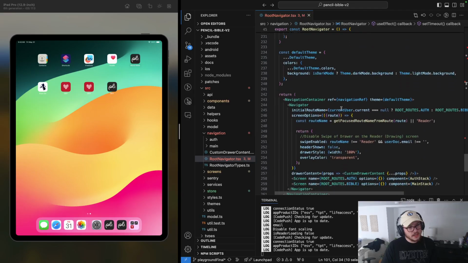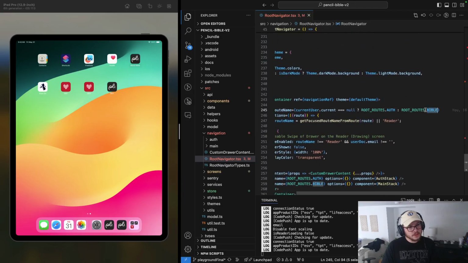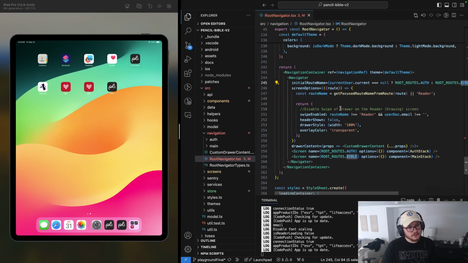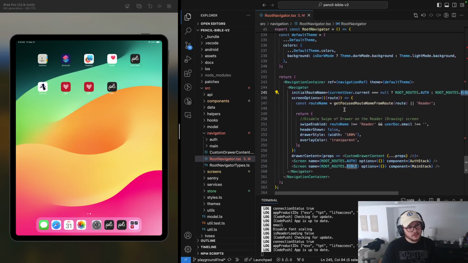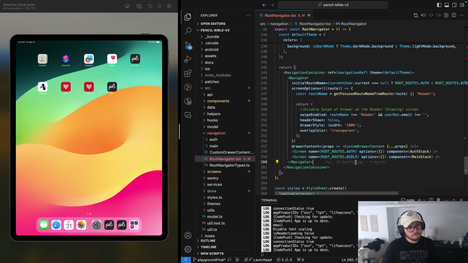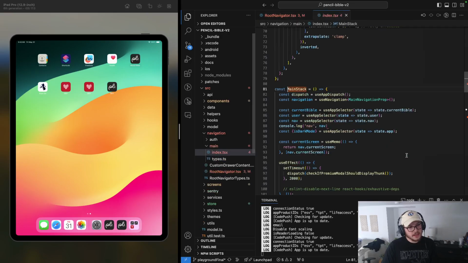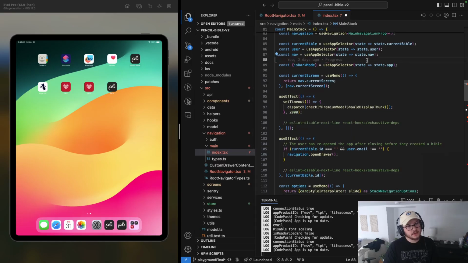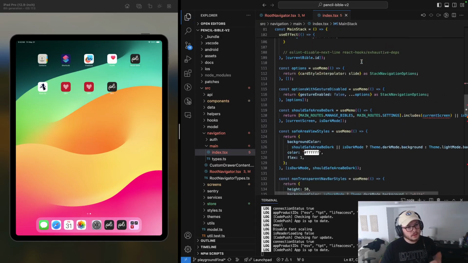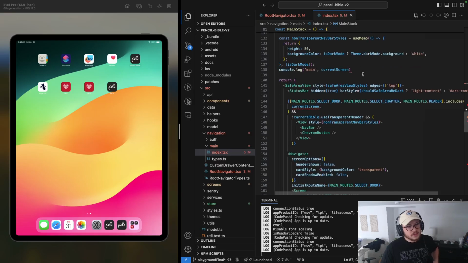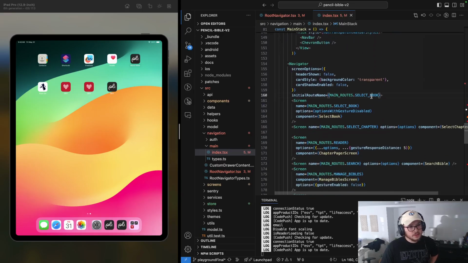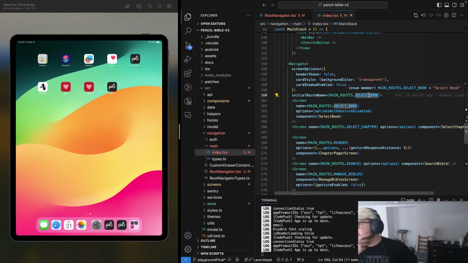Once we show the app, the default is going to be either root routes or Bible. And then we're going to have main stack. And how are we doing this? Initial screen is select book. I thought we were.